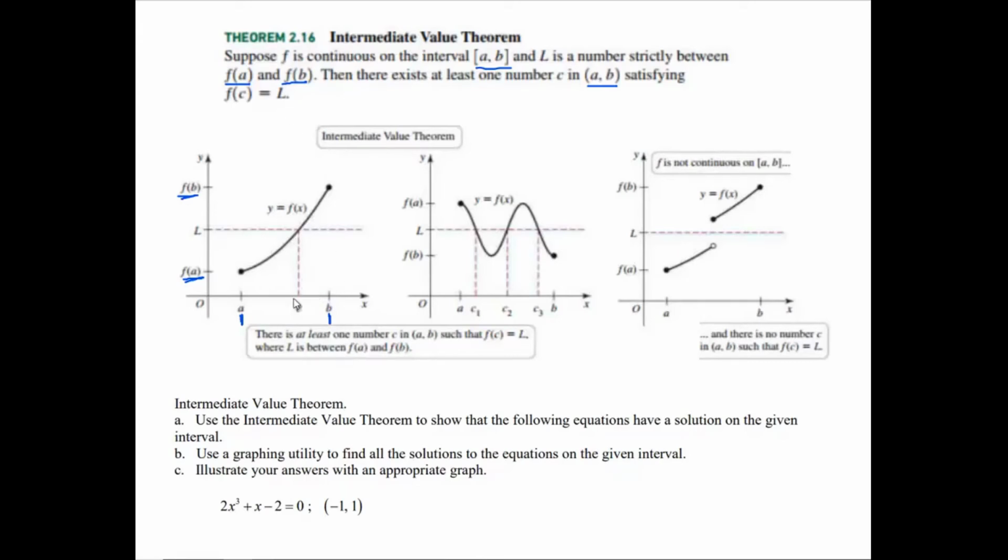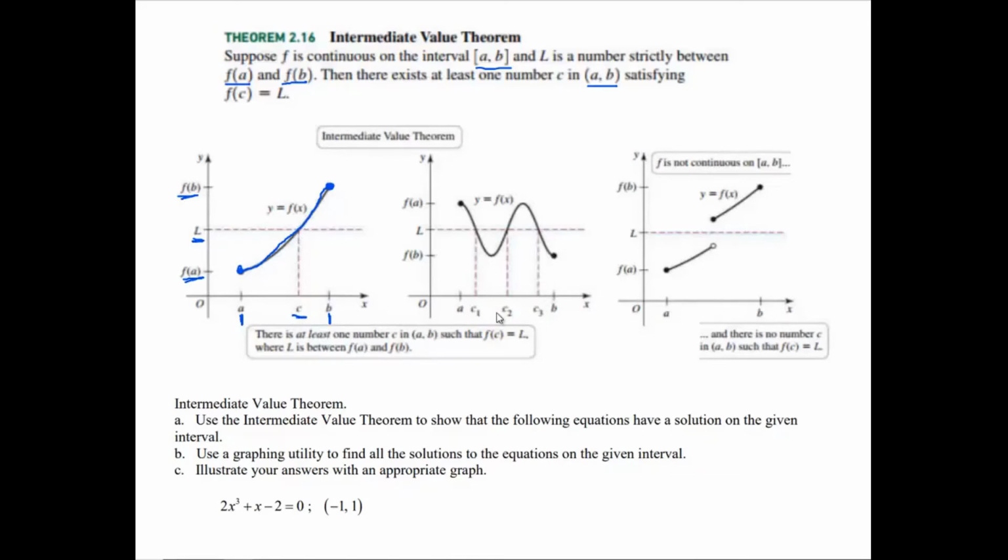So on some interval there, what he's saying is that if the function is continuous, which meets the definition that we've already talked about as far as a function being continuous on a certain interval, then there has to be a number L, a value between f of b and f of a. So these first 2 are examples of that. If the graph looks like this and it's continuous, then that means there's got to be some value between f of b and f of a, which is L, at some c value.